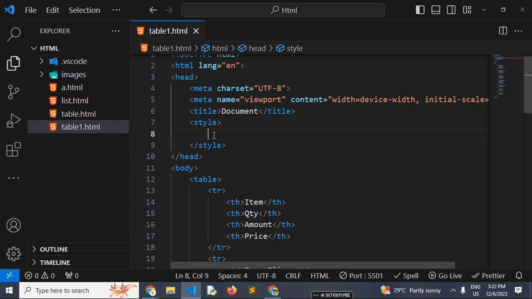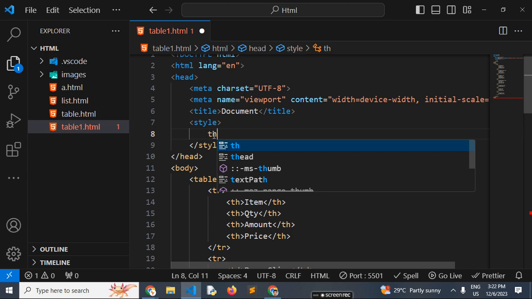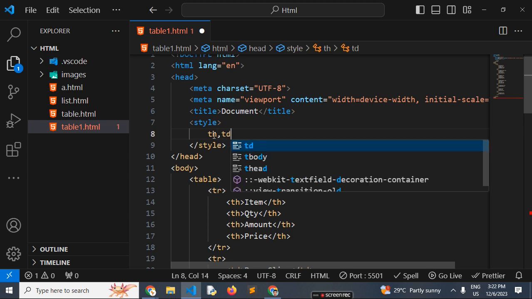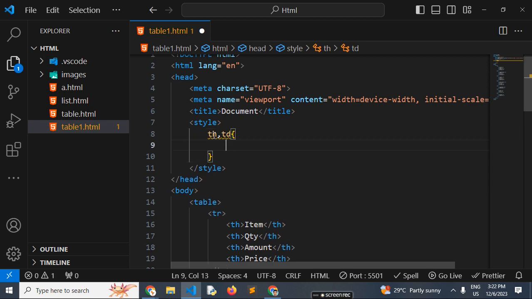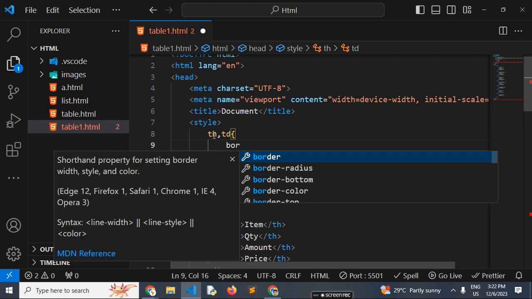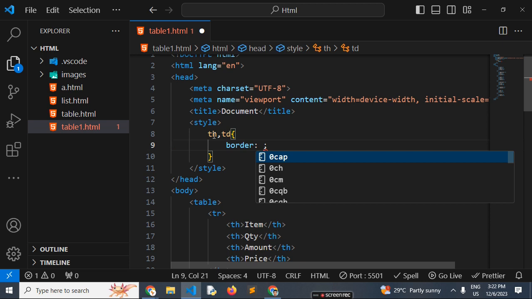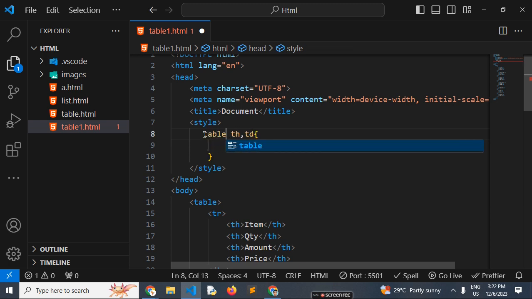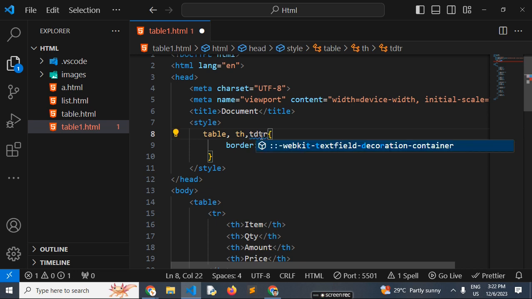With the help of the style attribute we can add CSS into HTML5. So here I need to add th tag, td, table, th, td and tr tags.